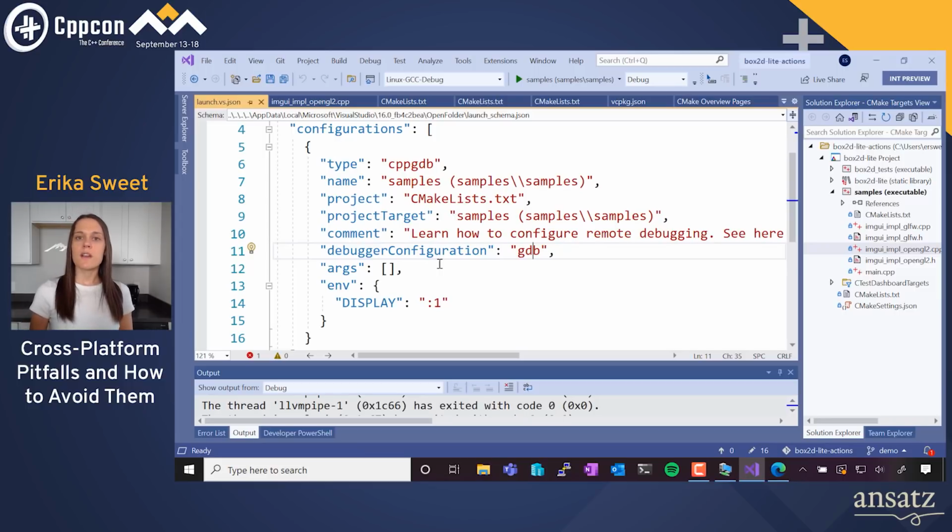If you've used remote debugging with Visual Studio before, you might realize that this is a new and streamlined template of type cppgdb, and we added that recently to make it easier for you to configure debugging sessions on Linux systems or WSL that use GDB or GDB server. And with that, I'm going to jump on over to GitHub now to walk through that continuous integration workflow that I kicked off.